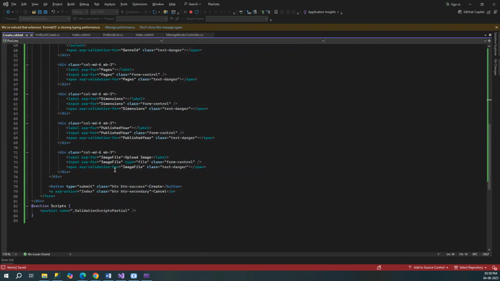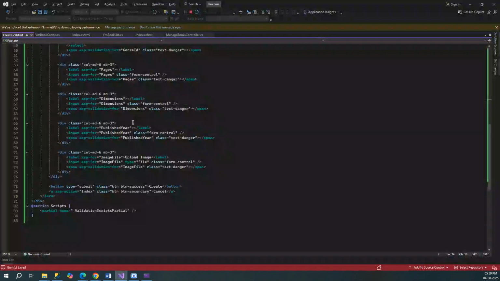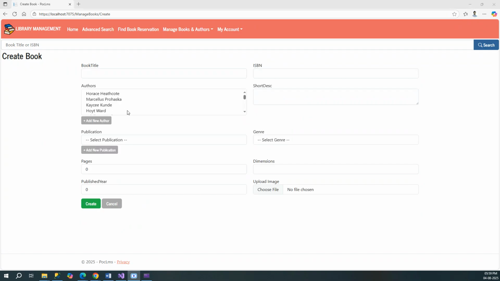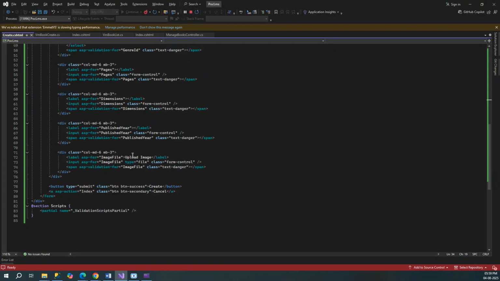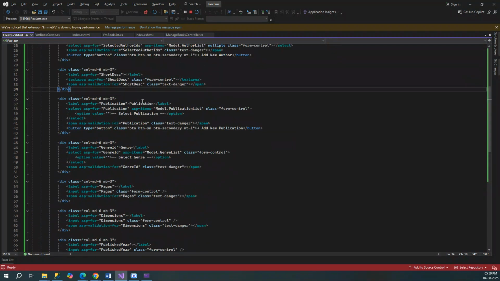Let's see how it looks. Okay, let it load. Okay, I think it's loaded. So this looks good now. Book title, ISBN, authors, we have short description. And let's do one thing for short description. What is the row length? No, it hasn't been specified.